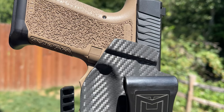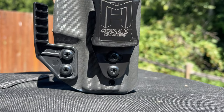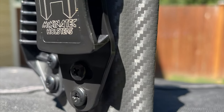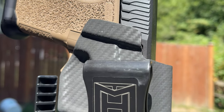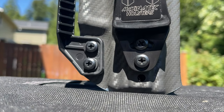Let's talk Talon. I went with the same gray carbon fiber pattern as I did with my previous McKinetech — I just love the color and texture of that pattern. The Talon is a fairly slim and compact design; there's not a lot to it. Like all the other products from McKinetech, you aren't sacrificing quality to get a holster at this price. I love that it has this wide belt clip that comes standard and is not an upgrade — not a premium hardware option where they charge you an extra 12 bucks. Why do so many companies charge extra for better hardware? McKinetech just puts good hardware on it to begin with.